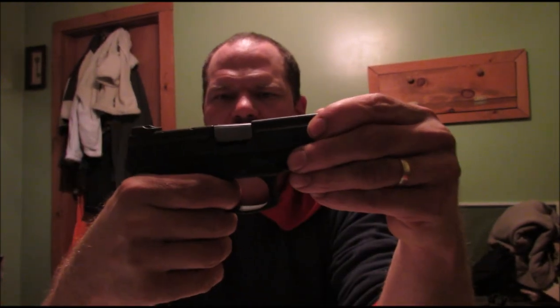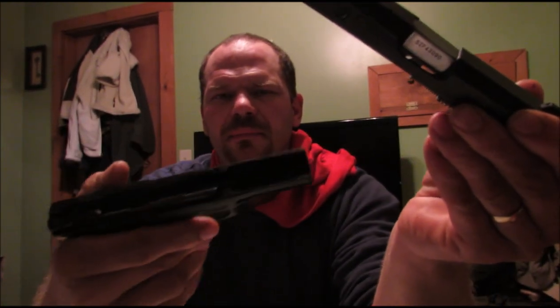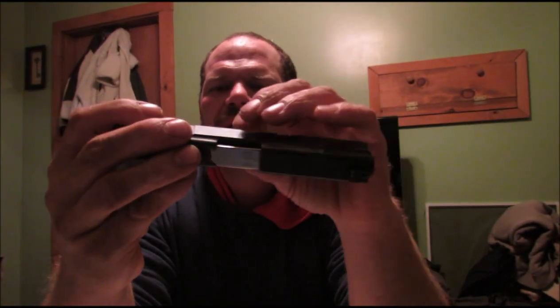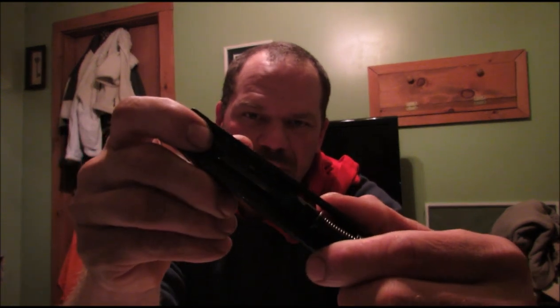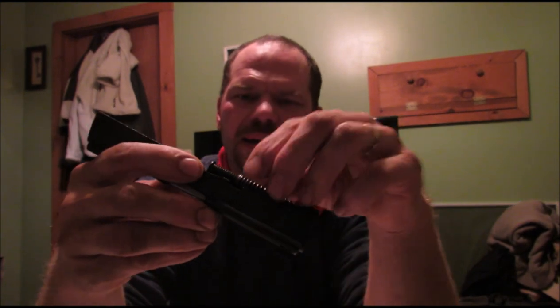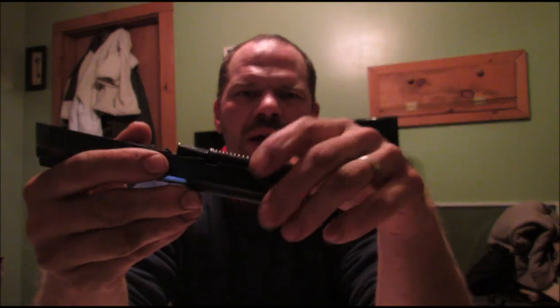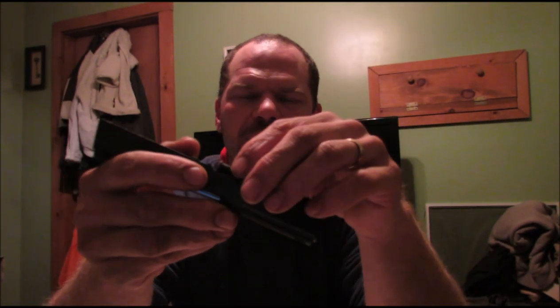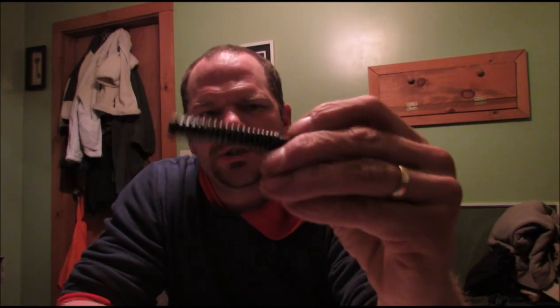And there's the hole. So now you slide that forwards, pull the trigger, and bang, it comes right apart. Inside this slide you've got all kinds of intricate parts in back here. That's where your firing pin is, but we're not going to get into that. Basically this is a simple tutorial about how to get your slide off, and how to do maintenance as far as cleaning out your barrel and making sure your trigger has no lead or anything like that. So in this one, there's your spring.